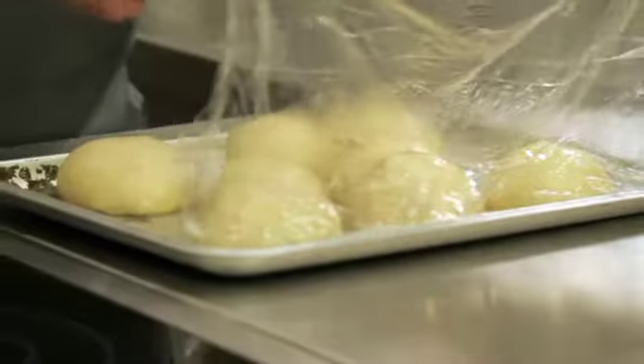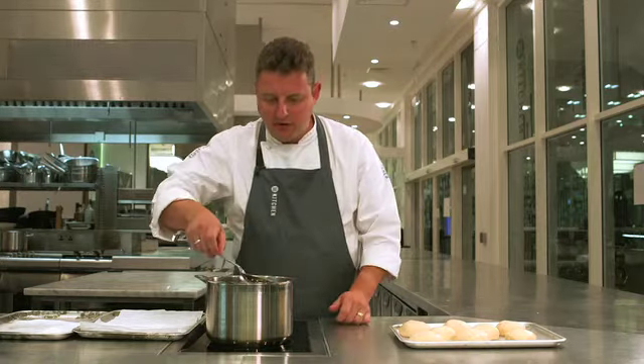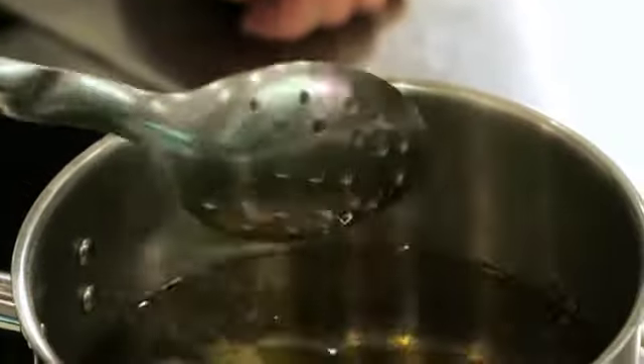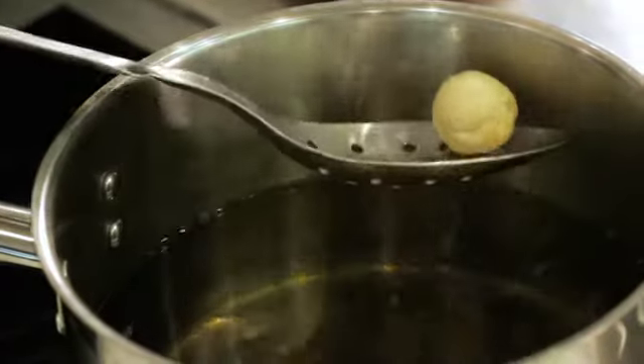Here's a tray that has proved for about 35 minutes. Take off the cling film — this means they form a skin — leave them for about 10 minutes and they'll be easy to handle. I've heated up a pan of vegetable oil. To check it's at the right temperature, I drop a little bit of dough carefully into the oil on a spoon — if it floats up to the top and colours in about 10 or 15 seconds then the oil's hot enough. Perfect, we're ready to cook.